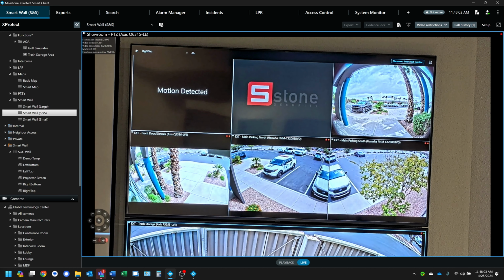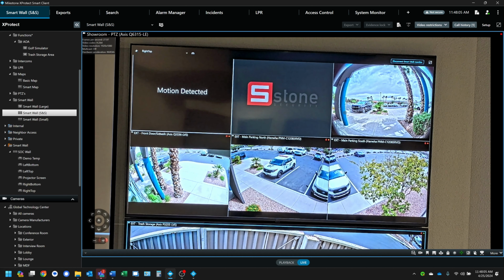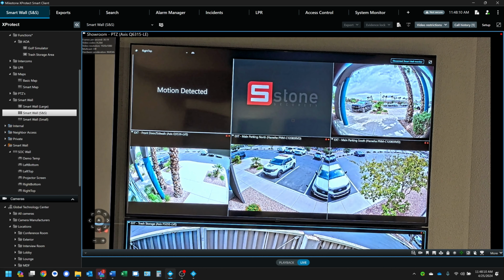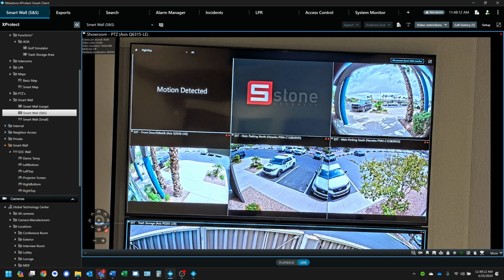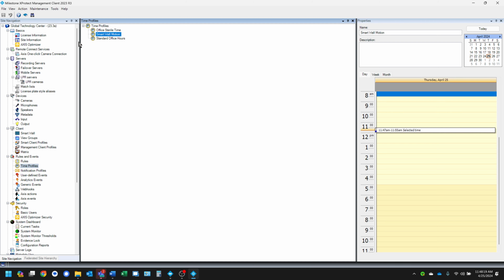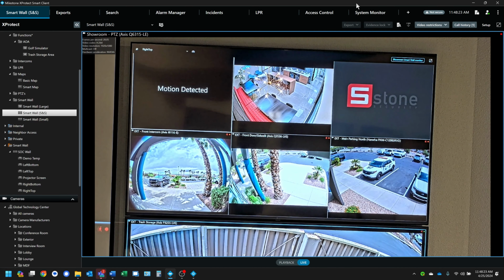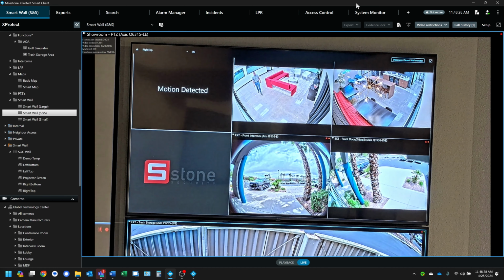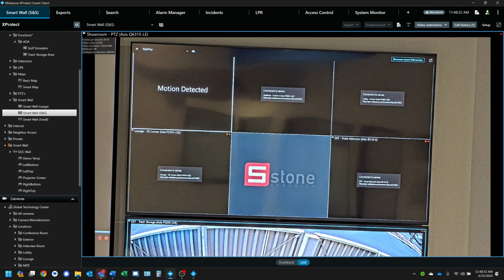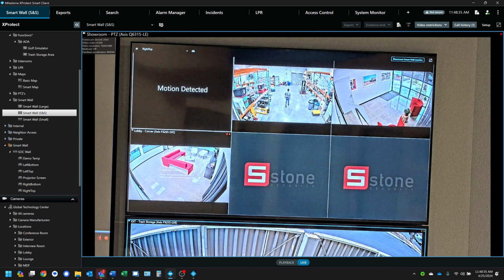It timed out, it went away. The other stuff was there from before the rule, it didn't clear out. Do that, go lobby into the warehouse and then back. So we'll see, I should have taken the exterior cameras out because they get a lot of motion and they're going to trigger that quite a bit. But we'll see as McKay moves in, some of the other cameras that I added in. Okay, so there we go, we got him on that corner. Once he goes through here, we should get him again. Got some motion, there you go.